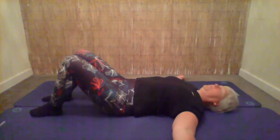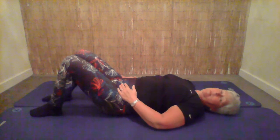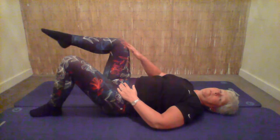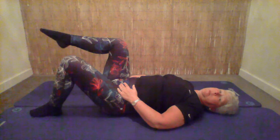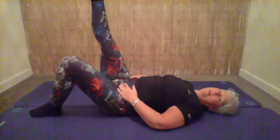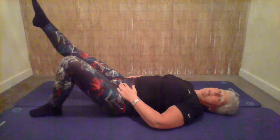My foot might disappear actually, just looking at the camera. So bring your hands back, keep neutral. Lift one leg into tabletop. So you're looking for the knee to be above the hip. Breathe in. As you breathe out, vertically extend the leg to straighten it. Now you might only come down here, that's okay.